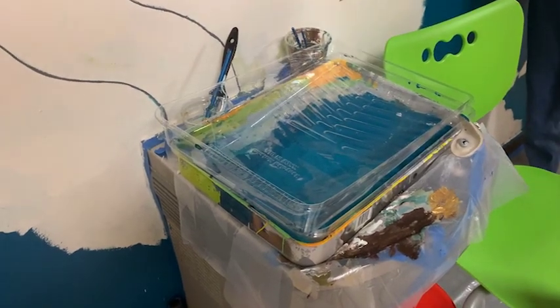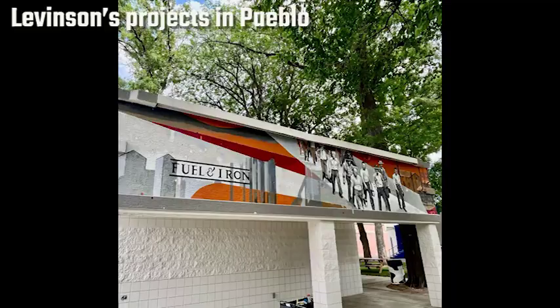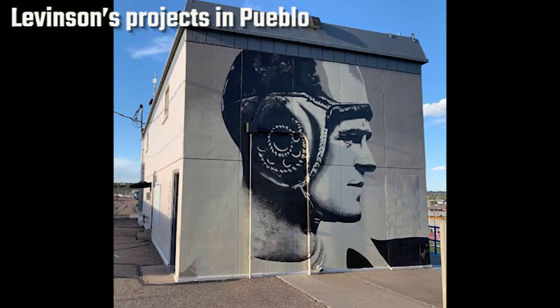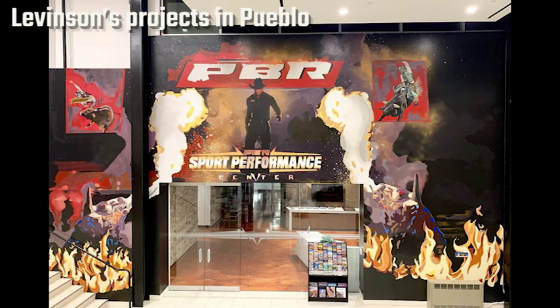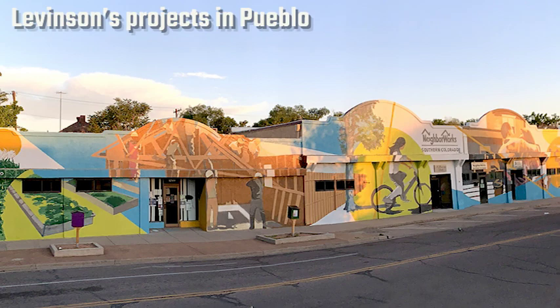In college is when I started getting into more painting and mural projects, when I was about 18. That didn't become a professional practice until later after college, where I got really into Pueblo's art scene when I was settling down after school, starting a family, and getting connected to the art scene. People started coming at me wanting me to paint businesses and the sides of schools, so it happened kind of organically. I've always been into community murals and volunteer projects with students and kids.